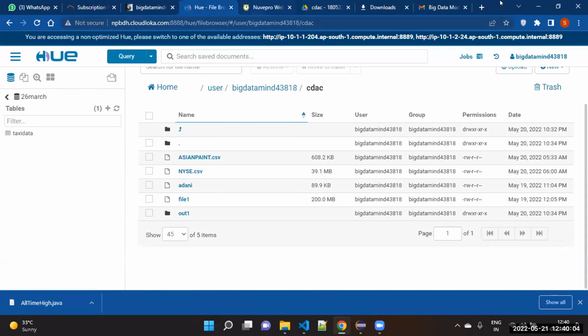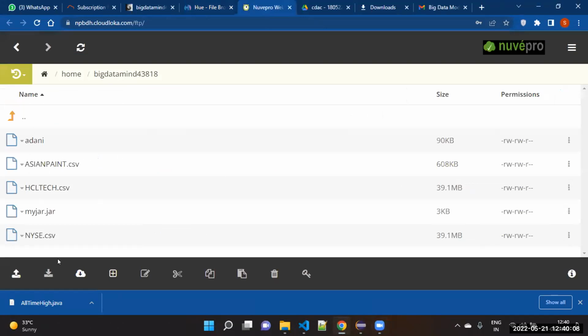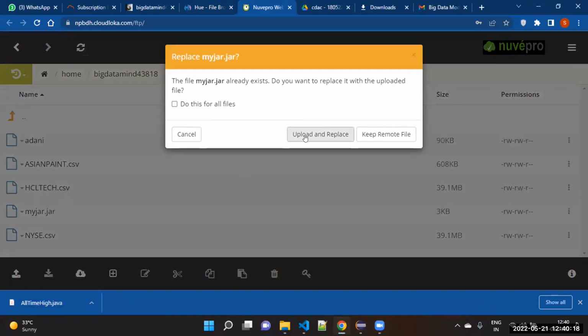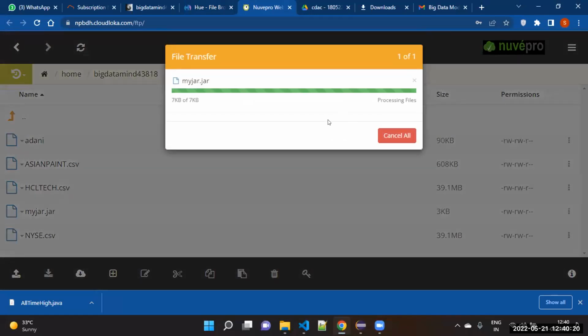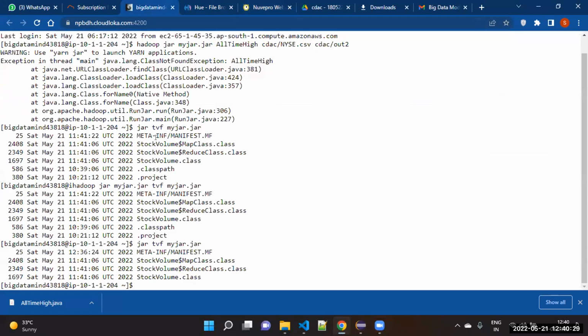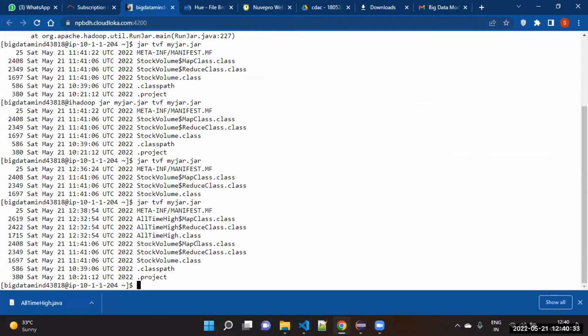FTP में हाँ. यही ना सर? हाँ यही है, ओपन करो, अपलोड रिप्लेस होने दो. 7 KB हो गया ना, पहले 4 KB था. अभी टर्मिनल में जाओ. अभी आया ना 6 के 6.